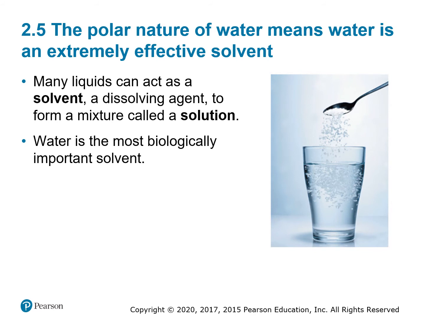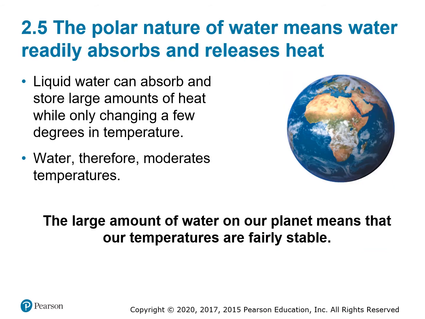It also means that water is a very effective solvent. So many other molecules will dissolve in water. It also means that water absorbs and releases heat. So at a biosphere level, this is really important because our Earth is over 70% water, and water is therefore driving much of our climate system.